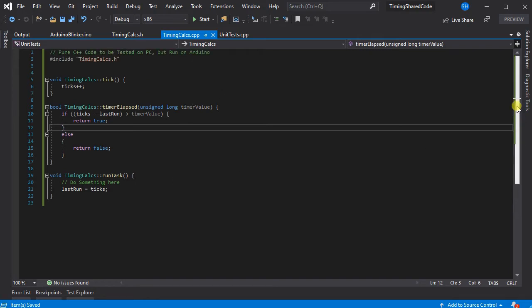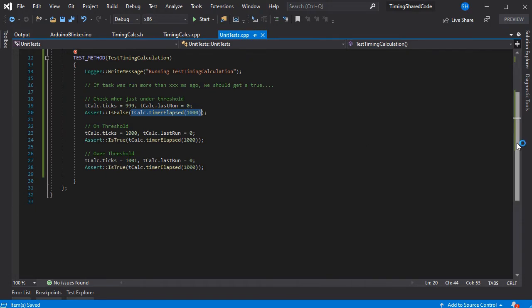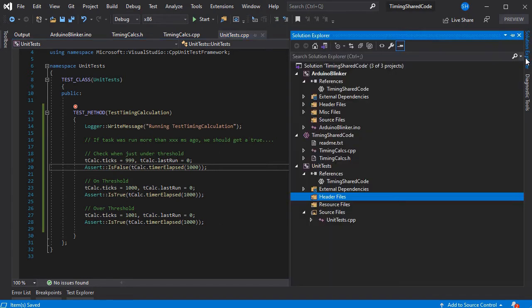So for example, the timing functions may need to be very accurate to the millisecond or less. So you may want to test these in a more accurate way than simply running your project and hoping for the best. So with some unit testing, we can very accurately set the clock to the exact milliseconds that we want in the way this library is used, and then ascertain whether the conditions are right for what we expect.